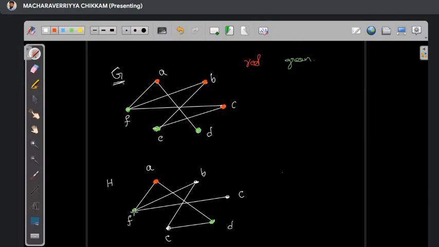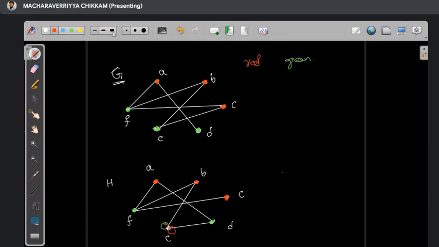So now since F is colored with green, adjacent vertices must be colored red. And next, since this one is colored red, this one must be colored with green, whereas here it is colored with green and this one must be colored with red. Now we are not able to do this because we are allowed to assign exactly one color, not that you can assign two colors here.